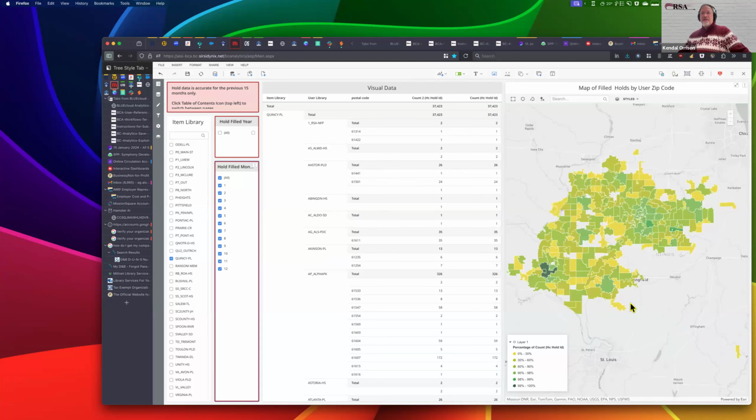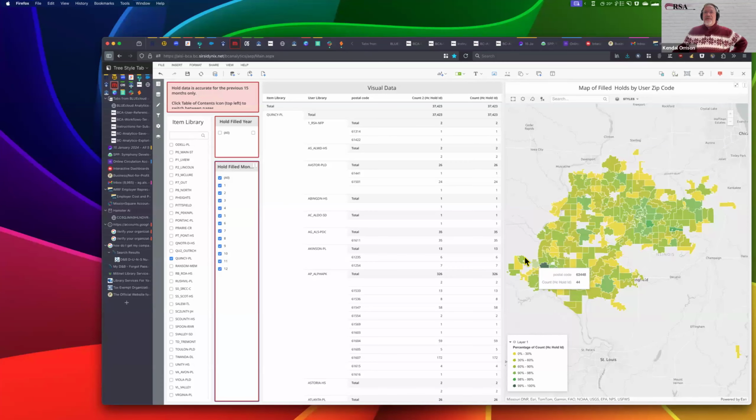So, by the way, you can unzoom the map, and anything that went out of state, like over here, or if you sent something to Wyoming, it would show up as a little colored zip code on the US map, but it makes it harder to see the other stuff. More importantly, here's the city of Quincy. Here are the surrounding collar counties where Quincy has residents, and those are the darkest because that's where 99% of the total count, the 99th percentile of holds, is. So we're talking 7,700 holds filled, 4,800 holds filled with Quincy items.